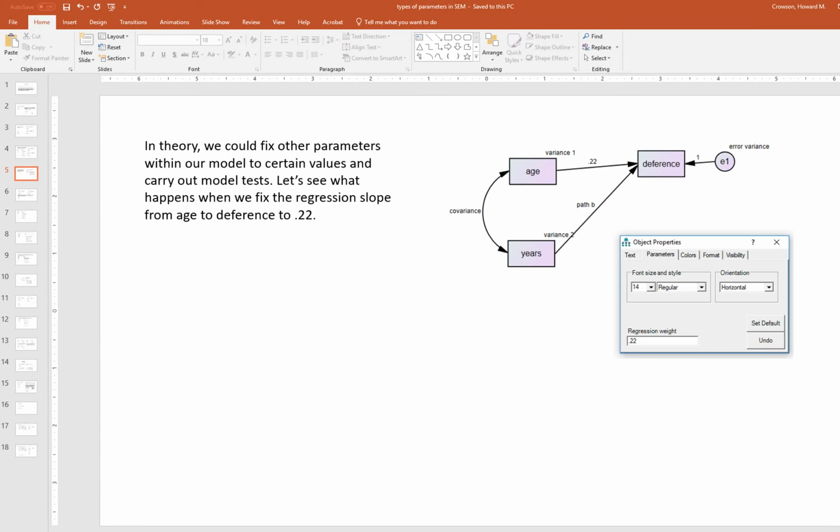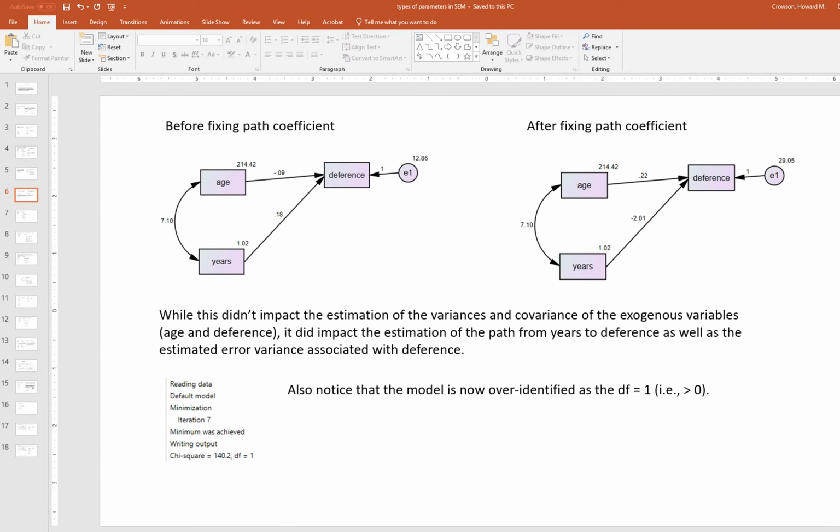So at any rate, just as a comparison between the two models, this is the estimate of the error variance before and after. You can see the error variance actually got larger. You can see the path coefficient, the freely estimated path B in the initial model versus the current model, so you can see that the values changed.